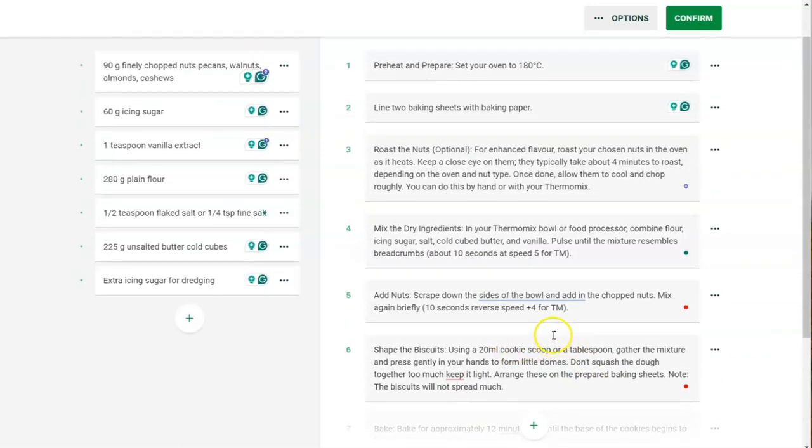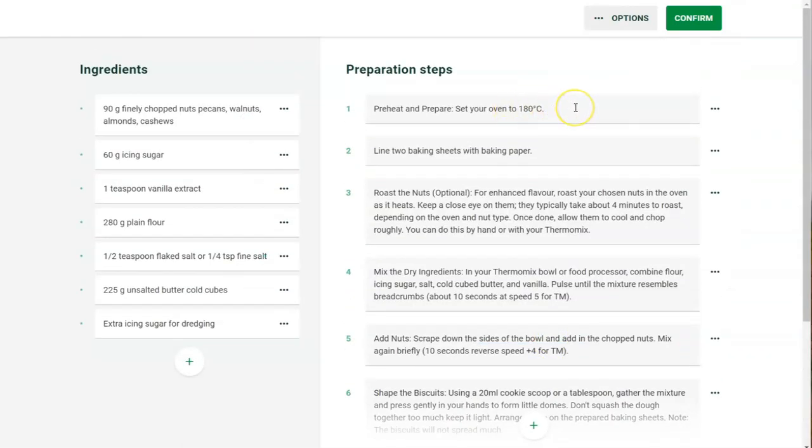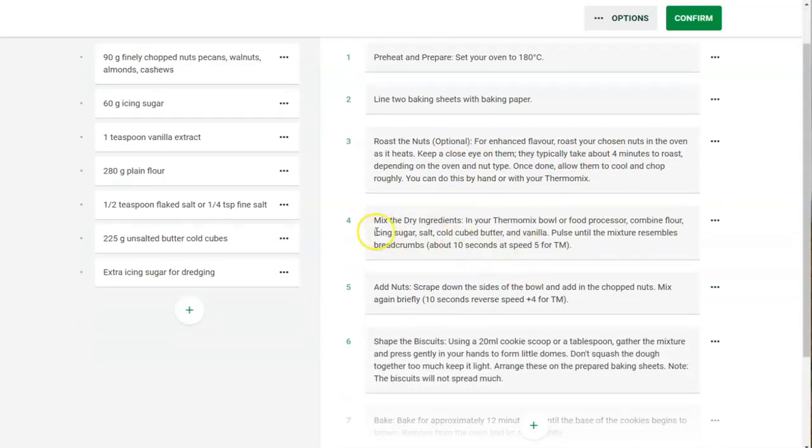Alright, now we'll go through the process of making this a guided recipe. For each step that we want the Thermomix to do, we need to tell it that it's guided. So I am going to find the first step: mix the dry ingredients in your Thermomix bowl or food processor. Combine the flour.